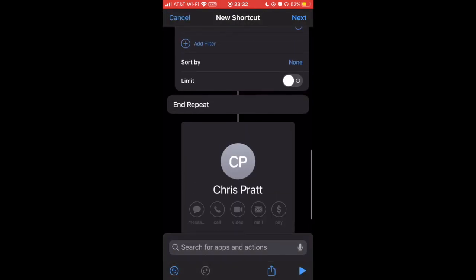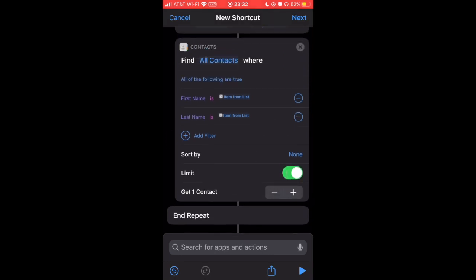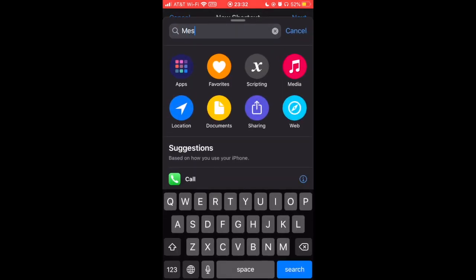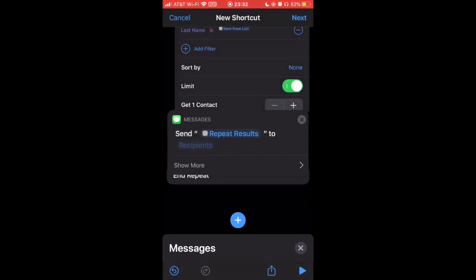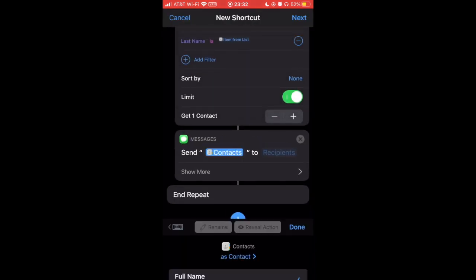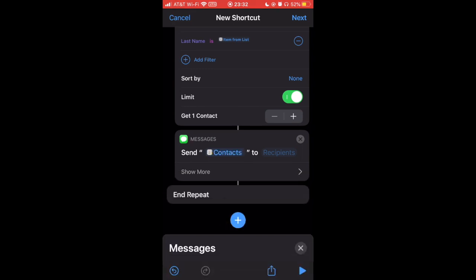Cool. So now all that's left is to message Chris Pratt. I'm going to add a quick limit first, though, and change it to only one contact, so that way we don't get all of the Chris Pratts in our contact book. And we're just going to search for messages real quick, go to send message, so that's what we want to do. And here, drag it into the repeat, and we're going to mess with that recipients box, and we're going to change that to, again, our magic variable for our contact.